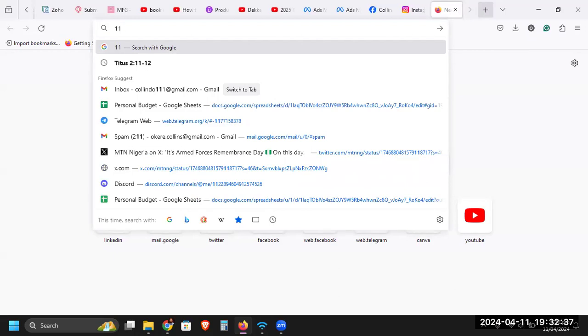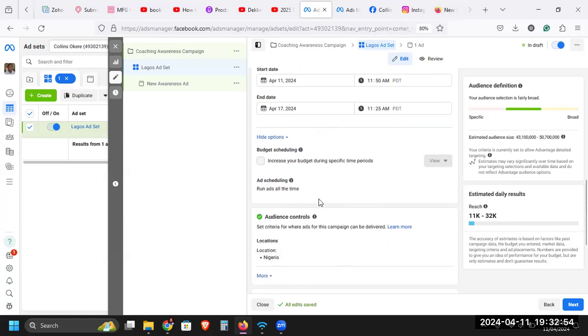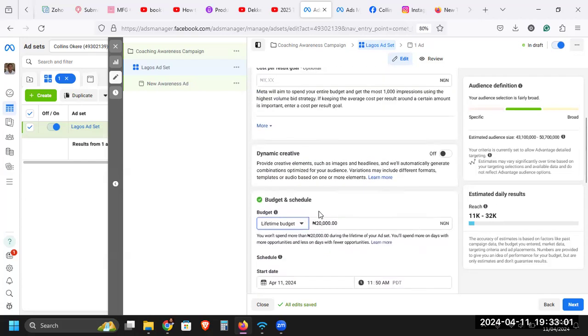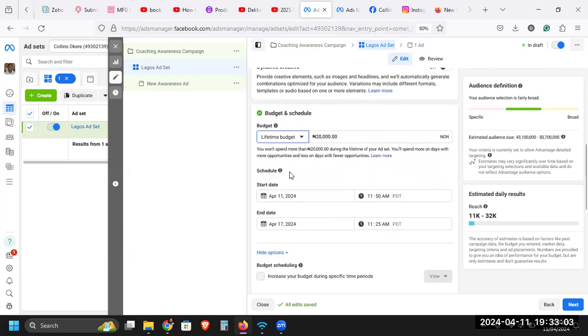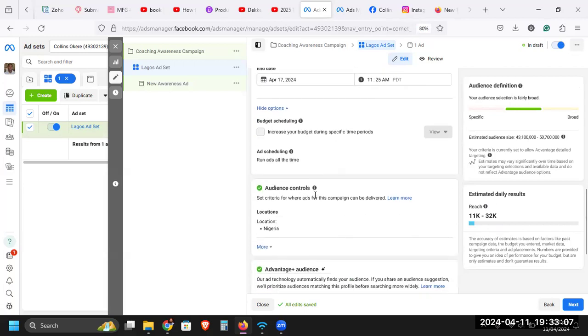So it just typically tells you that this is a different time zone. If you care to know, you could just check what 11:50 a.m. PDT is in GMT. So we are done with the budget, we are done with the duration, the date of the campaign.